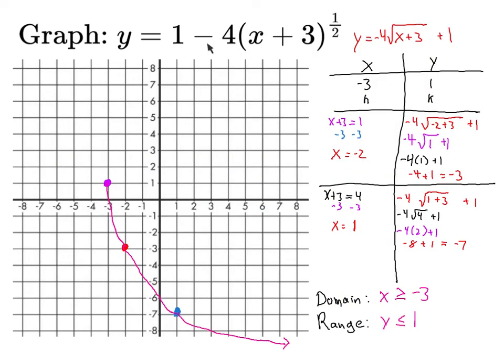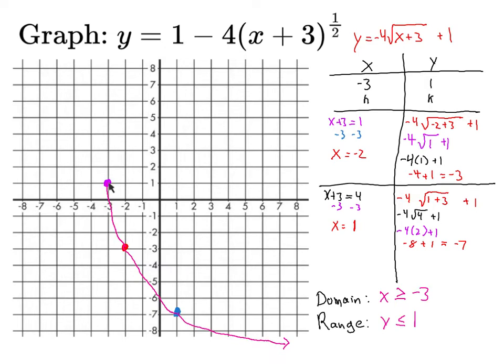All right, let's talk about graphing this. First thing I like to do when I read this is write it like this. I realize that's a -4, the a value is -4. I think of that as my k value, so I'm going to put it in the back. And I like to think of a 1/2 power as a square root. So this is a little more familiar notation to have your a, h, k. So h is going to be -3, k is 1. That's one of your coordinates, -3, 1 for graphing. You could also get it other ways, but it makes it simple.